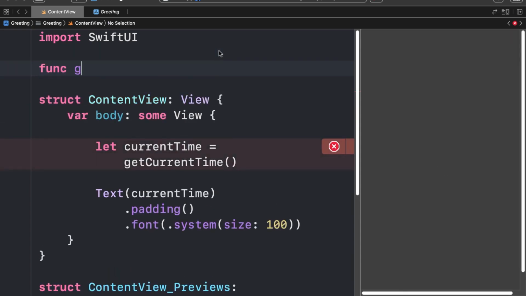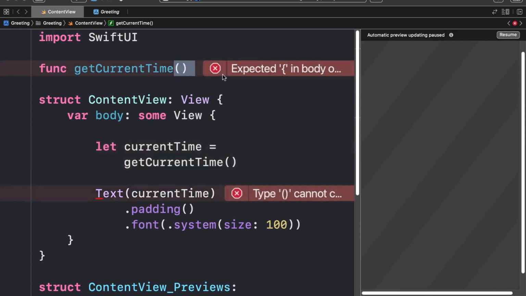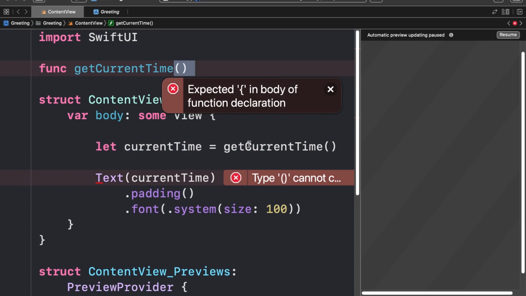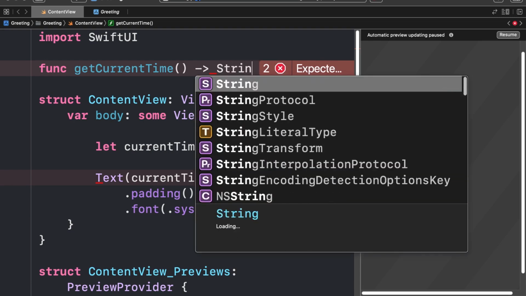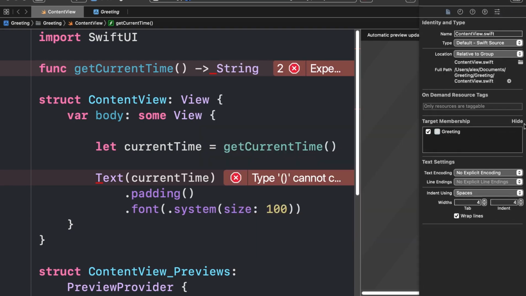So let's create a function called getCurrentTime. That is the function name and it takes in no parameters, but it could take in parameters if you wanted to in these parentheses. Okay, and this function is going to return a string. So it's going to store a string. And here we can use this arrow, which is just a dash and an alligator bracket or a greater than sign. And the type it's going to return is String. So that's how we can specify the type it returns.